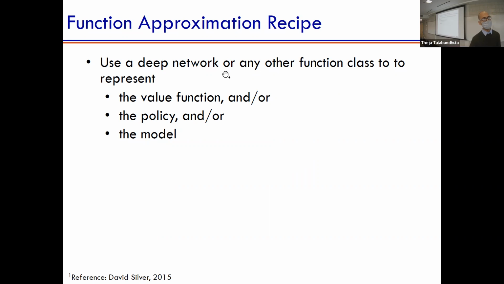Okay, so what we're going to do is use a deep network or any function class, not just a deep network, but any function, to represent the value function, which is what we'll focus on for Q-learning. But any function can represent a policy, a model, and so on, right? The few quantities that we saw from last time. But we'll focus on value function.